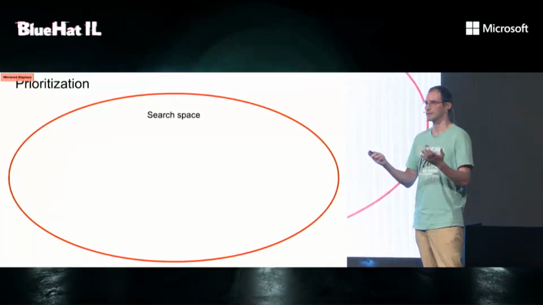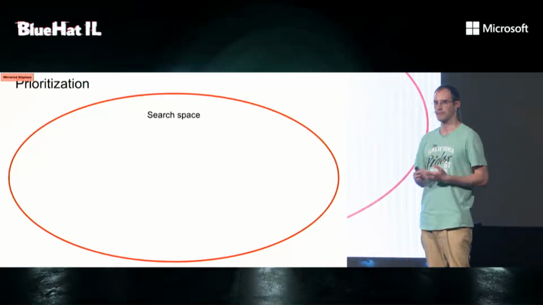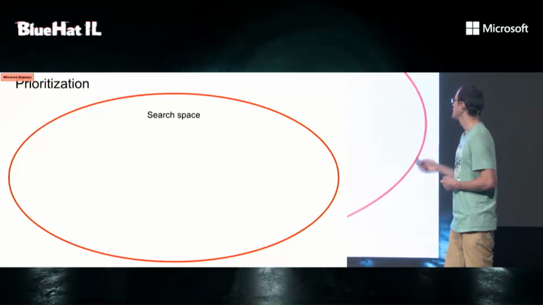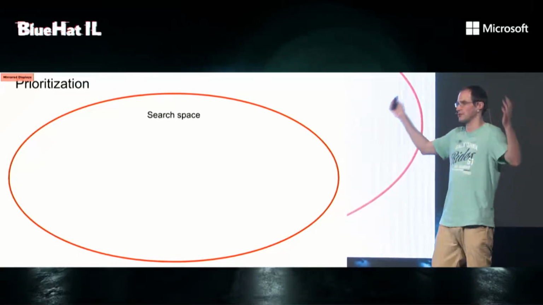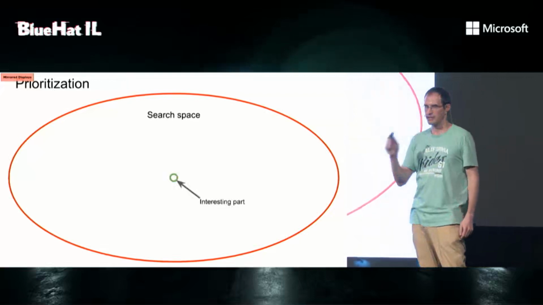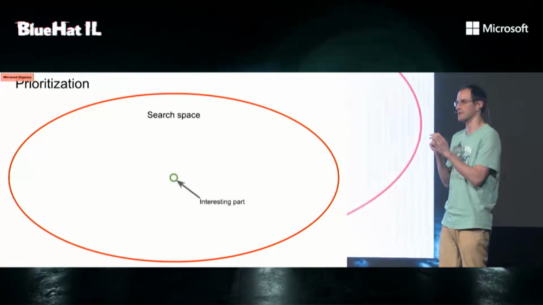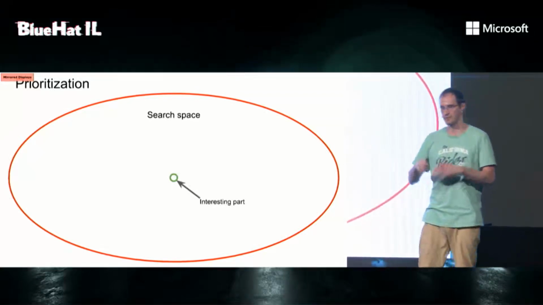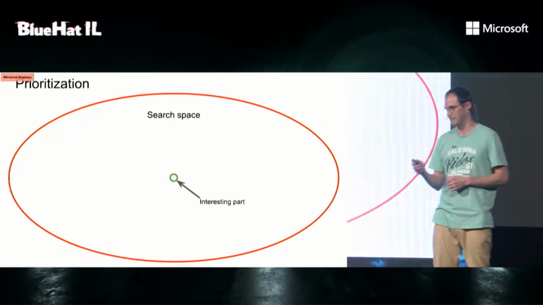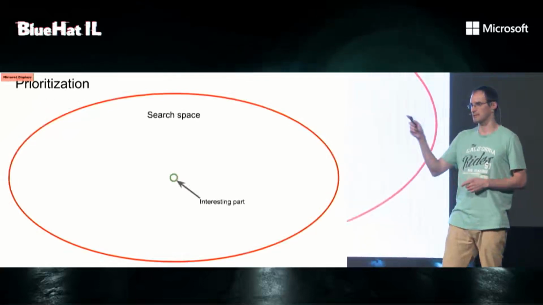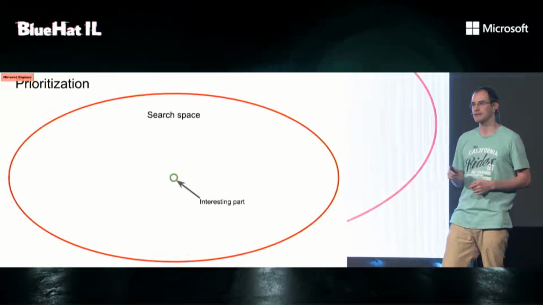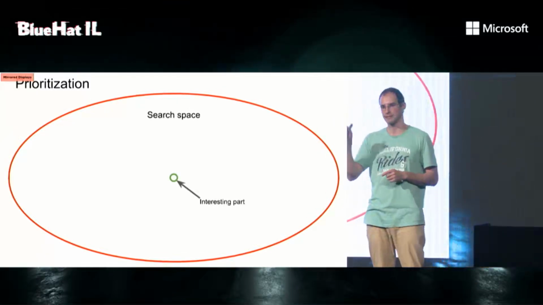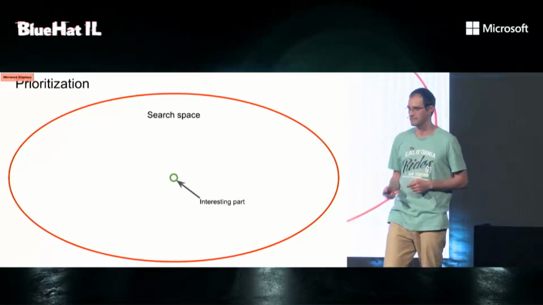OK, so descriptions help being smarter. But another part is prioritization. The thing is that the whole search space is enormous. But actually, the interesting part of that search space is very tiny. The part that actually will give any meaningful coverage, because the majority will just bail out immediately. And if we just sample this whole large space uniformly, then most likely we're testing uninteresting programs all the time. So actually, you want to aim at this small part that is interesting.